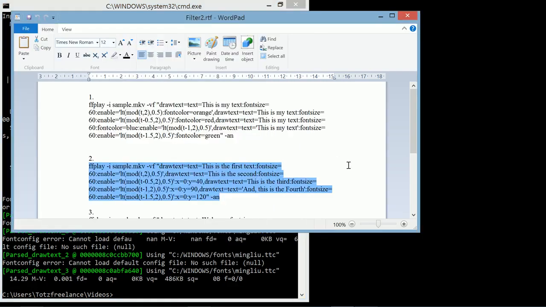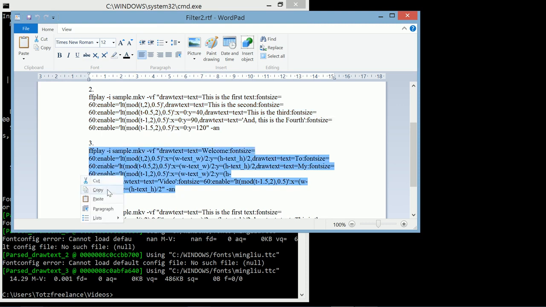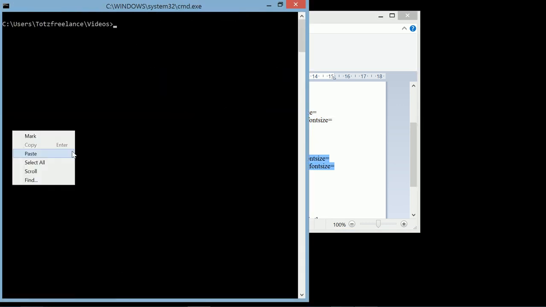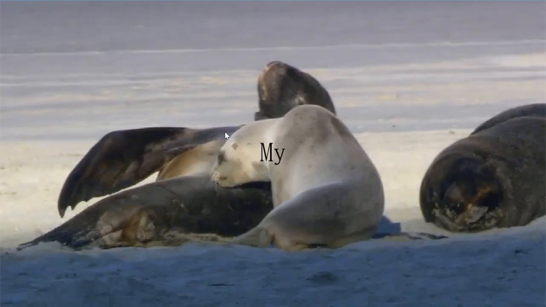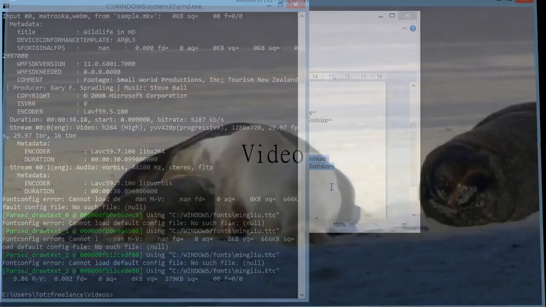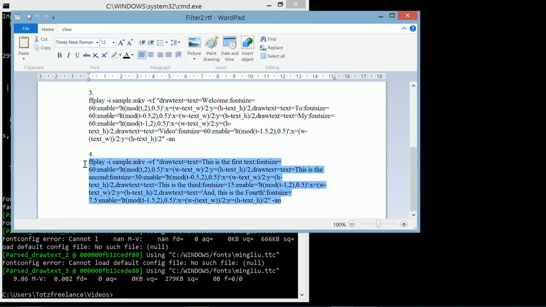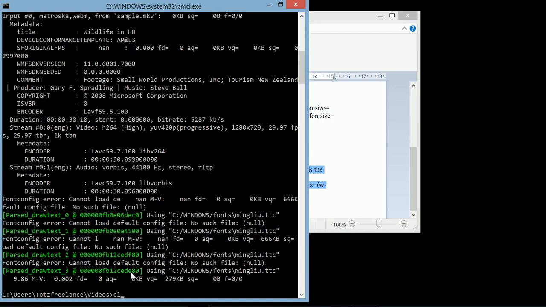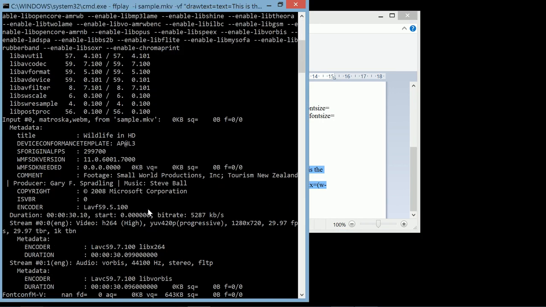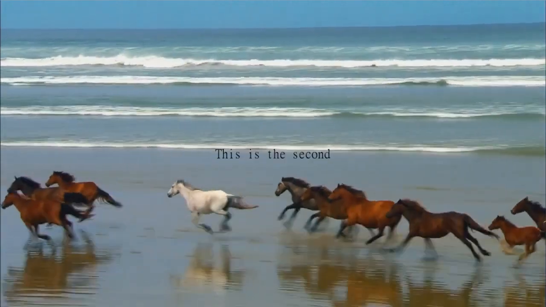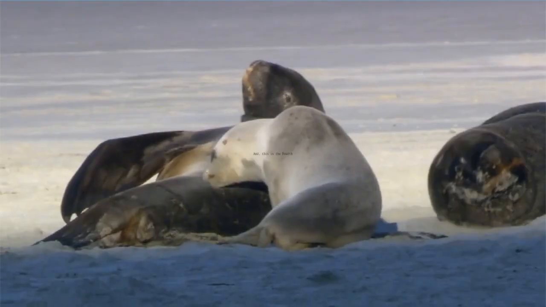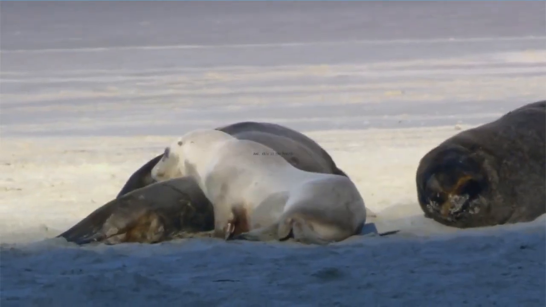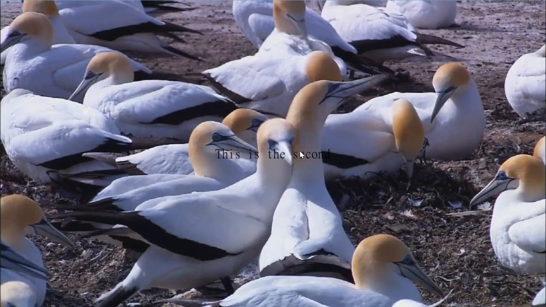So let's jump into the third example. This is the third example. We can place the text in the middle of the screen of the video and change the content like this. And the fourth example that I want to show you: we can make text change size and place it in the middle of the screen of your video and change the content of the text. The trick is also the same.